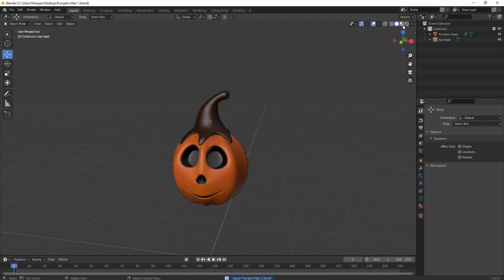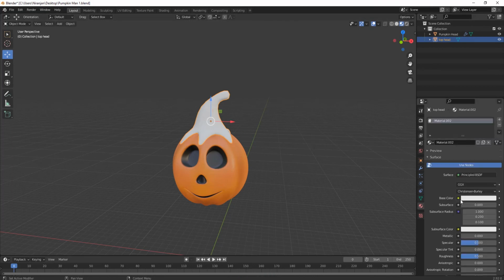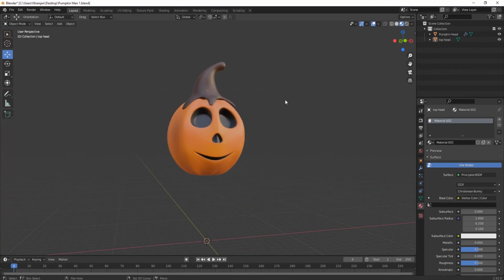I will be back in our next part, in part 2. In that I will show you the body part, the rest of the body part.